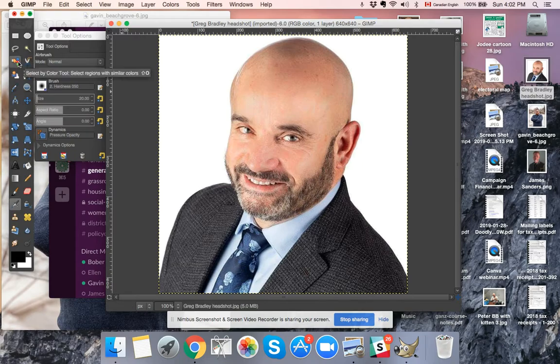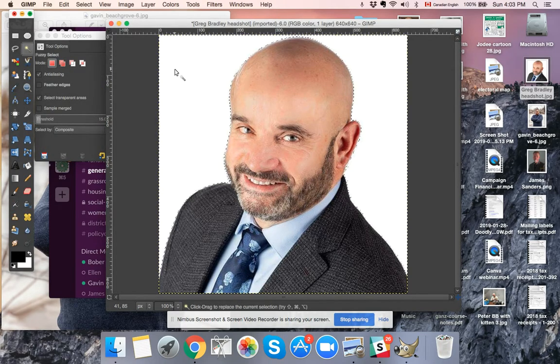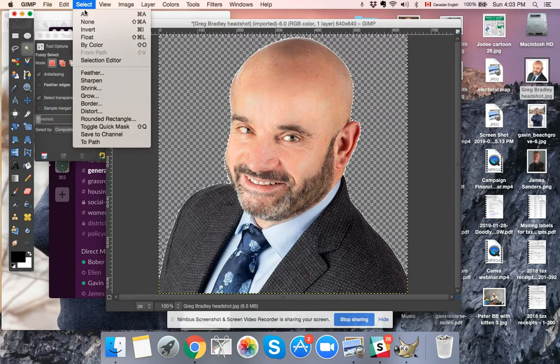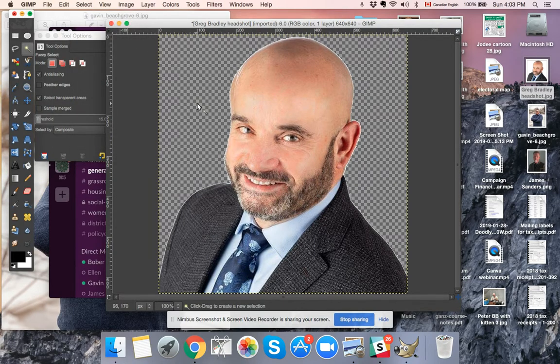So I'm going to use this fuzzy select tool, as they call it. That selects a contiguous region on the basis of a particular color. So I'm going to click on that, and you can see there's these kind of moving lines that show what has been selected. So that is great. I've got all the white stuff selected. So next I'm going to go to Edit and Clear, and boom, we see all that white got removed there. And I'm just going to go Select None so we can take a look at what we look like. And we are pretty close there.